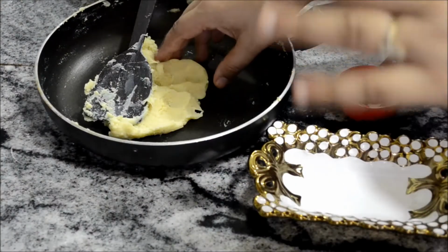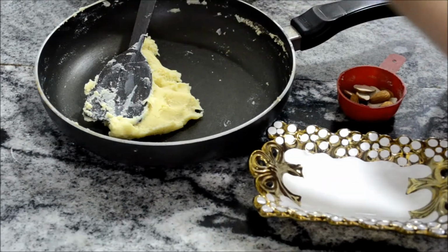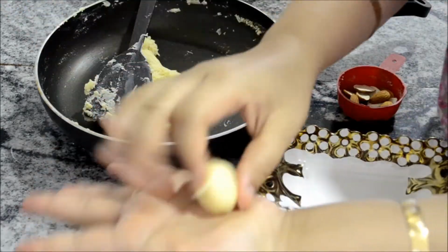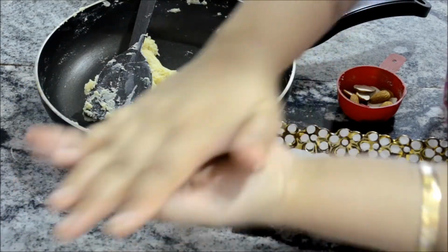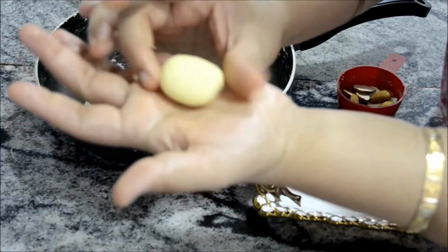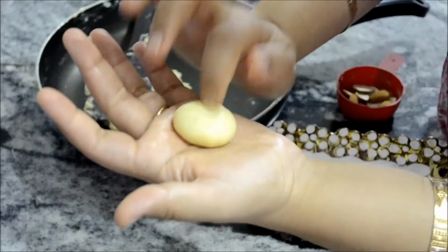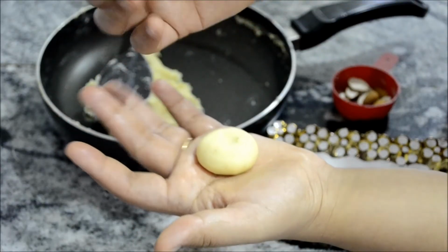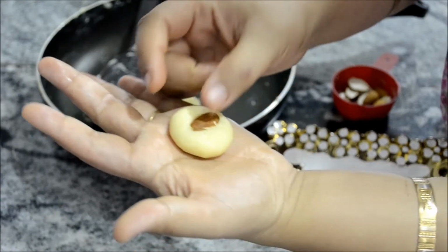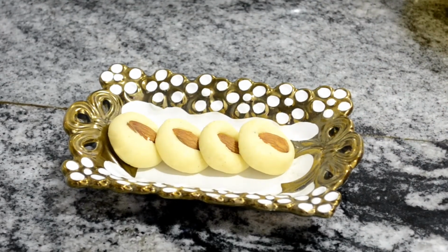So now my mixture has cooled. Make sure that the mixture is a little warm before you shape it. Now you need to take a little bit of oil on your hands and then roll it into the shape of these balls or pedas. The size actually depends upon how you want it. Then these are some chopped almonds which I have chopped like this, and you put the almond on top like this. So the pedas are now ready to be served.